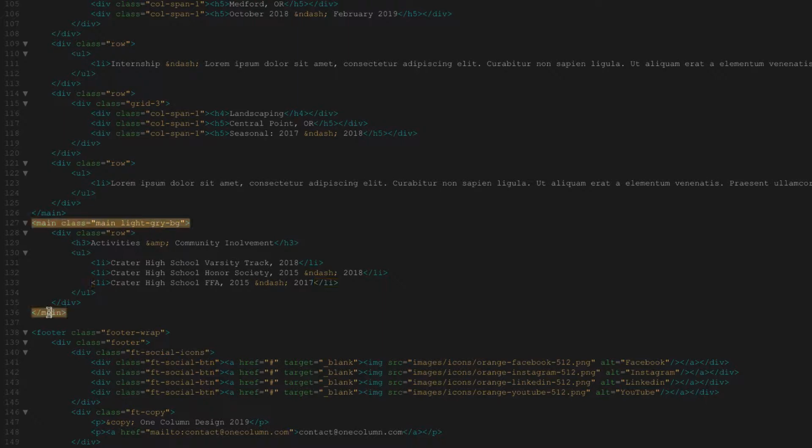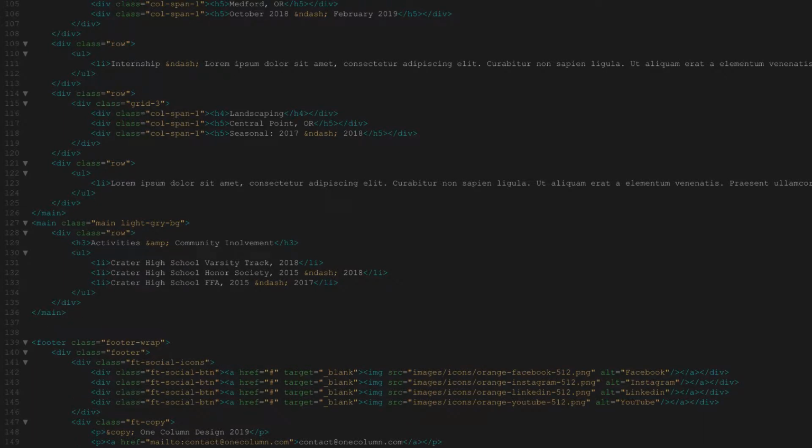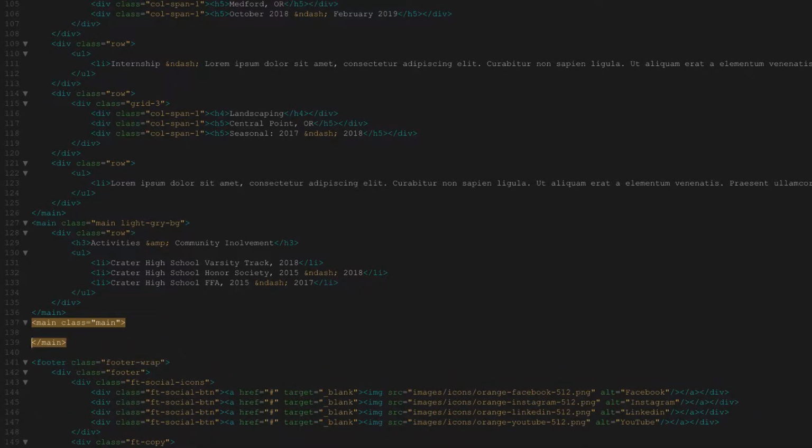I'm going to locate that closing main tag at the bottom there and then place my cursor right at the end and hit the enter return key, delete that back, and then type in main class main. So this one doesn't really get much of anything in terms of adding a secondary class or anything like that. So hit the enter return key, backspace, push it up, tab over.